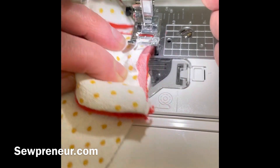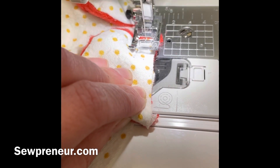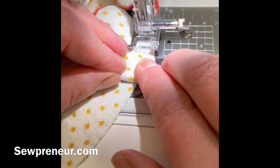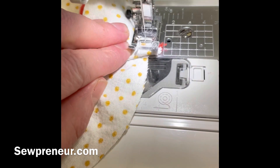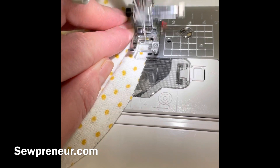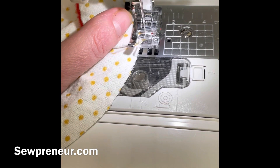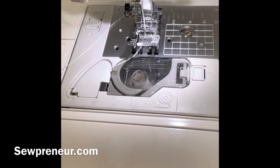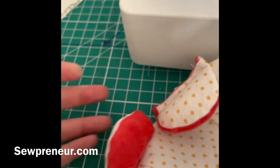I took the pin off of this one because I don't technically need it there anymore since I've been sewing these for many years. If your ear slips a little bit you can just readjust it. I'm not too worried about it with this bear because I'm putting a bow on it once completed, which will probably hide it anyway. Go slow around the curves and make sure you get as close to the edge of the head as you can when sewing on the ears.